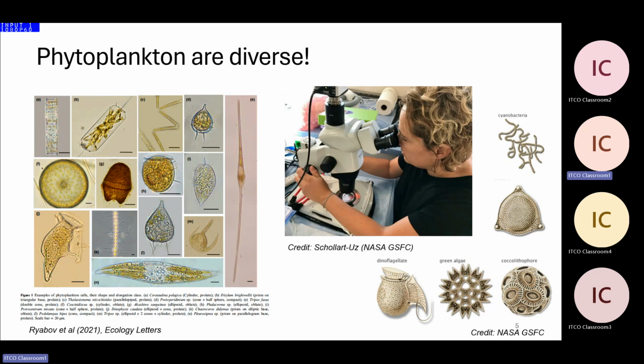Some of them occur just as single cells. Some of them might be little spherical ones, like Synechococcus or Prochlorococcus. They're tiny little things that are very hard to see, very small. And then we have larger diatoms, which can stick themselves together and form long chains. We've also got dinoflagellates, which are a little bit motile. So anyhow, different sizes, different morphologies, different colors. If things have different properties that can affect the way light interacts with them, maybe we can start seeing that with our remote sensing. And that's the principle behind all of these phytoplankton community composition algorithms.